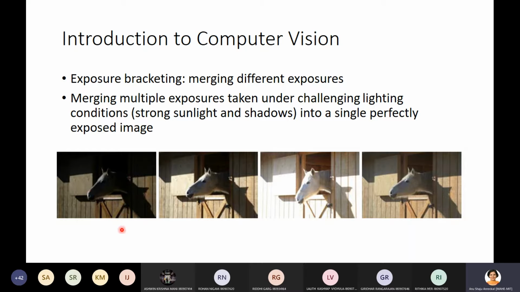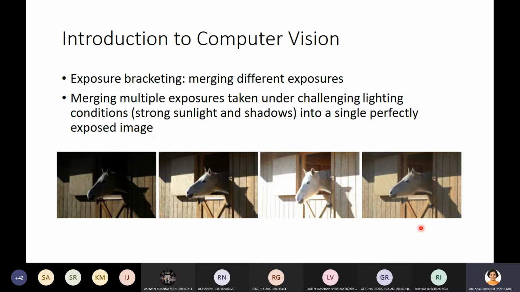And in this particular image, what we see is an image which has very poor lighting conditions, right? So you have an image towards the darker side, a medium exposed image here, and an overly exposed image. If you have such multiple exposure images of the same scene, then those can be combined together, and you can reconstruct an image with a proper exposure.